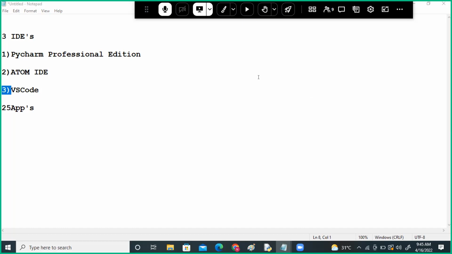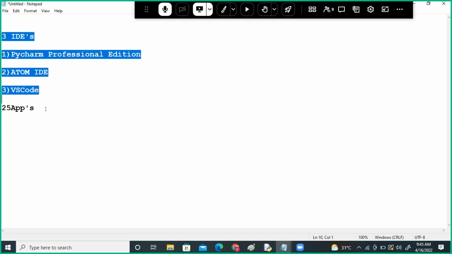Just I'll give a small example, right? Observe. I'll show you a small application creation using this Django so that you will get an idea. First Django application creation. Later, I'll show you tomorrow. You can do it parallelly along with me, right? So the installation, everything I'll be showing you. First, application creation.